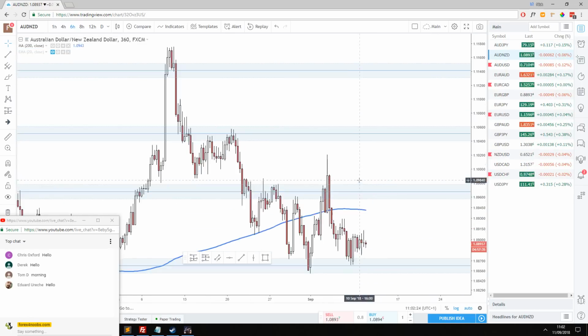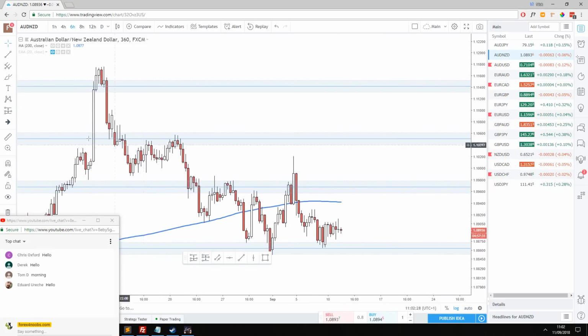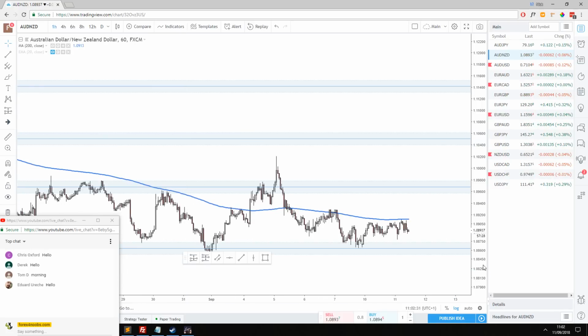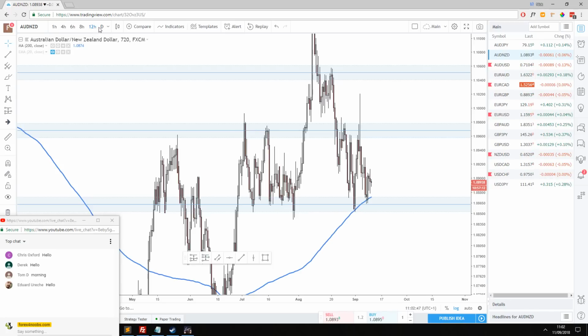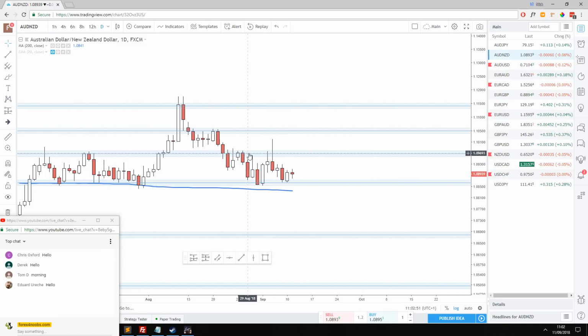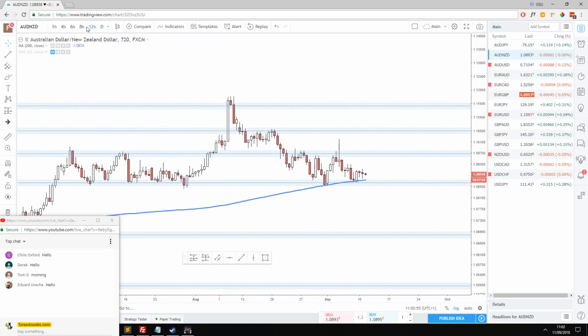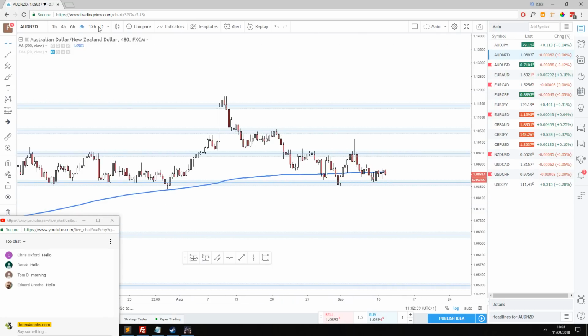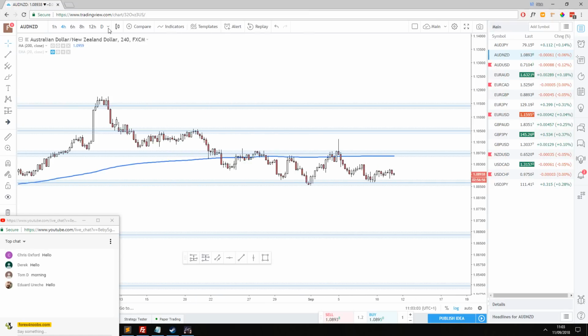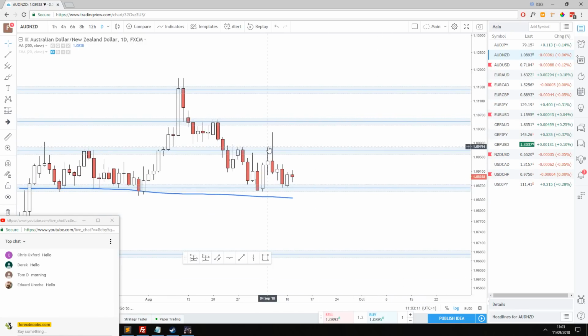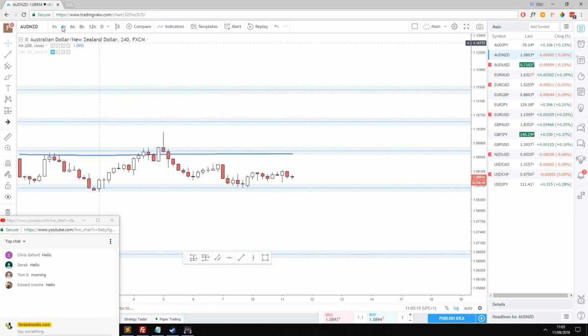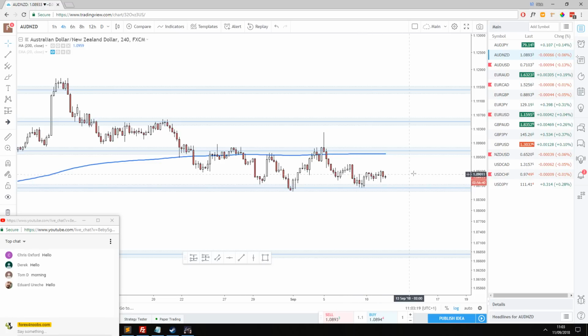Right, so AUD New Zealand, nothing much going on there. It's just moving sideways on or near the support area. You guys should check out the lower time frames for the new setup on this one. There is maybe some potential here. But we'll discuss that one further on the forum because that's members only setups. But do check out the 1 hour because it is moving sideways a little bit on the lower time frames, especially. Check out the 1 hour, guys. But other than that, nothing much. It's pretty much just moving sideways between these two support resistance areas. And right now it's moving very sideways on the 4 hour.